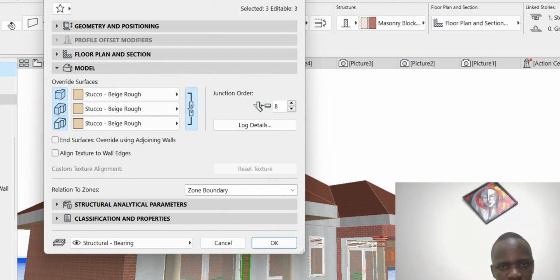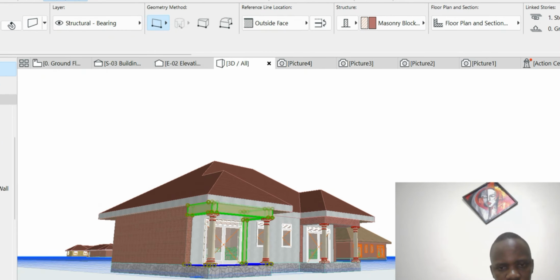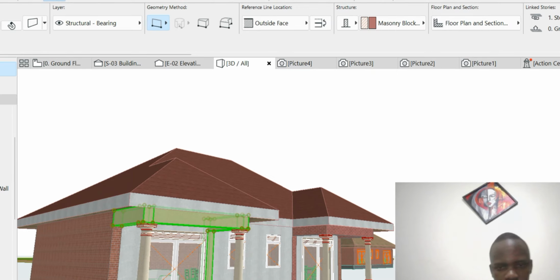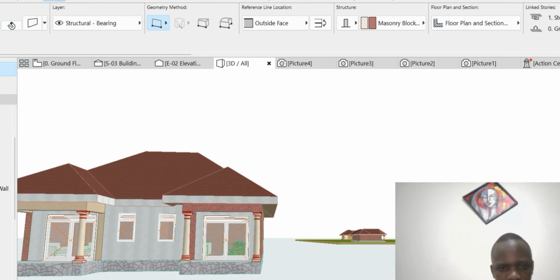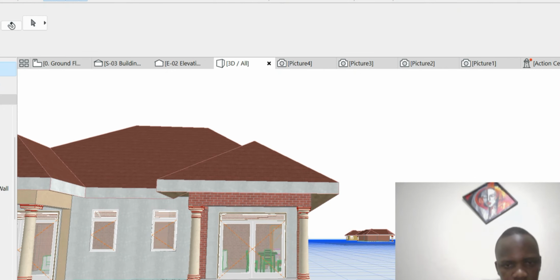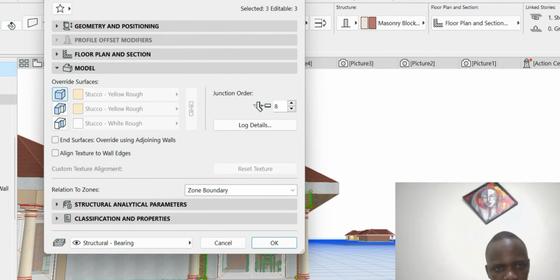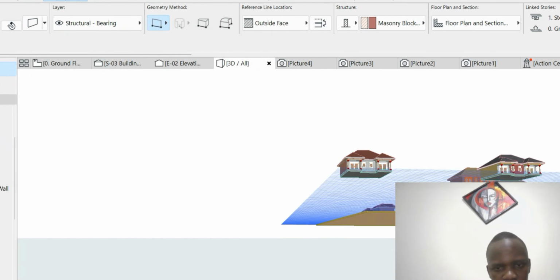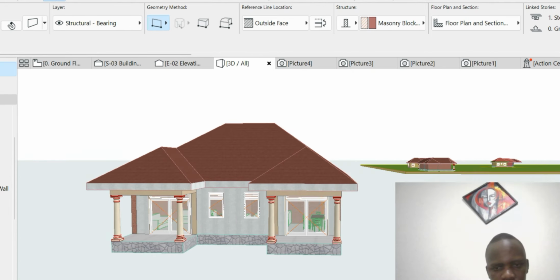We can link all the surfaces. Yeah, that's what we have. We can also select this wall and do the same thing. Beige rough, link those surfaces. Yeah, that's what we have.